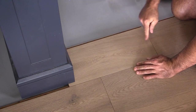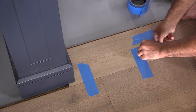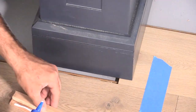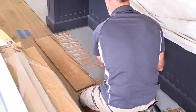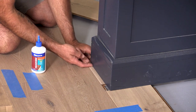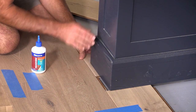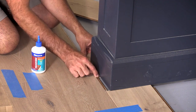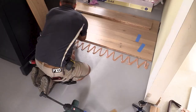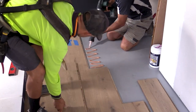Because it doesn't have the interlocking clicks holding it in position I just like to get a little bit of tape. Now we repeat for all the rest going this way. Slide this piece in from that end allowing it to go under the island bench - there's a millimeter or so gap there which is good, so once the stone goes on top if any weight comes down it can sit down on top of the floor. Keep checking your 10mm expansion joint as you go to make sure you're keeping that gap off the wall.